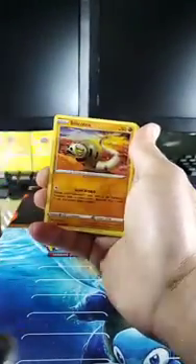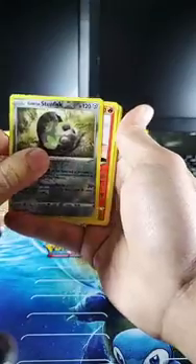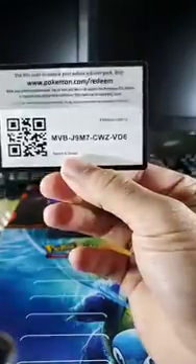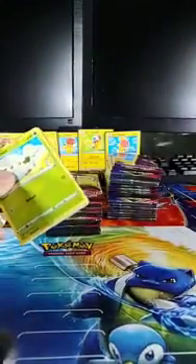Ponyta. Cottonee. Scorbunny. Silicobra. Yamper. Stunfisk. And a Ninetales. All right. And I actually did need that Ninetales. So far, I'm actually filling up my binder pretty good. Already have 3 or 4 cards that I need from the set. Definitely need those gold cards. Definitely can use those. So let's go ahead and just start going through them.